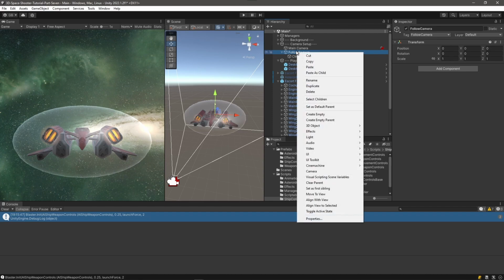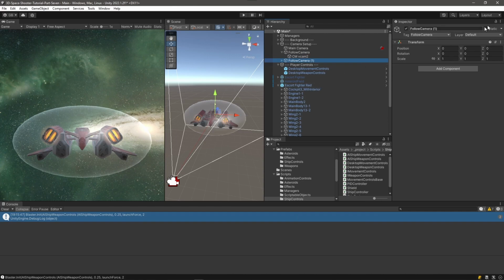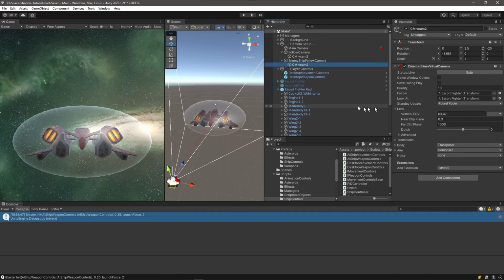I'm going to duplicate this, and I'm going to call this enemy ship follow camera. And then this guy is going to look at and follow the enemy ship.